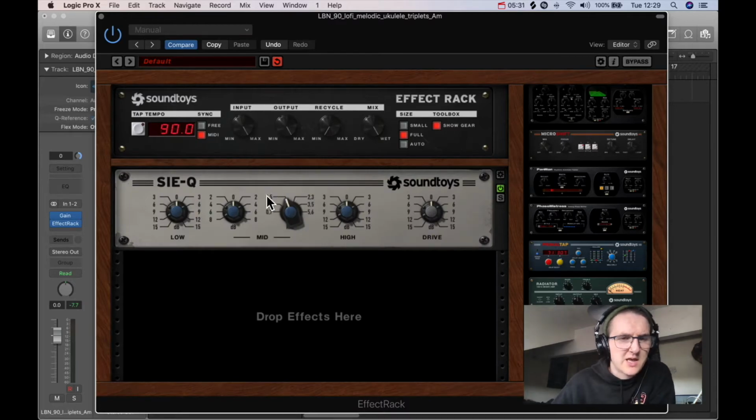Then there's Psyche, which is an analog EQ emulation. I often use this to just boost the highs in a sound a bit. You also have a drive knob on here with its own sort of analog saturation character to it as well.